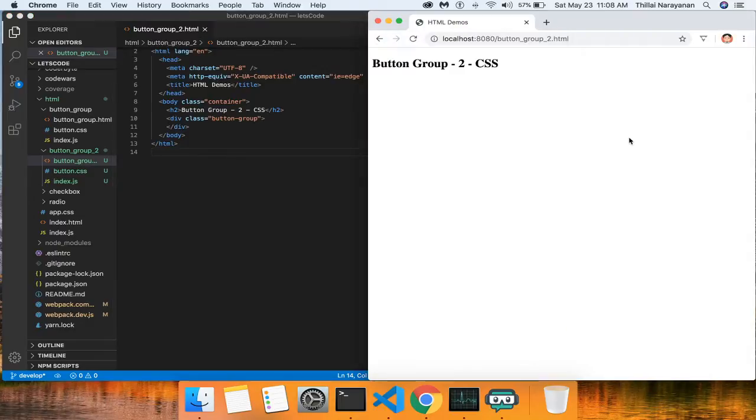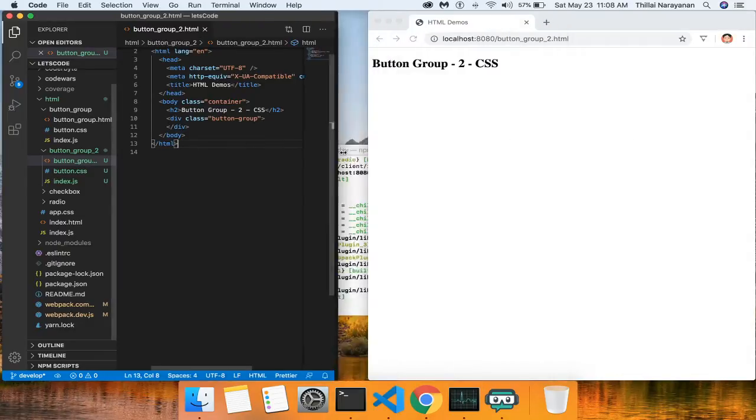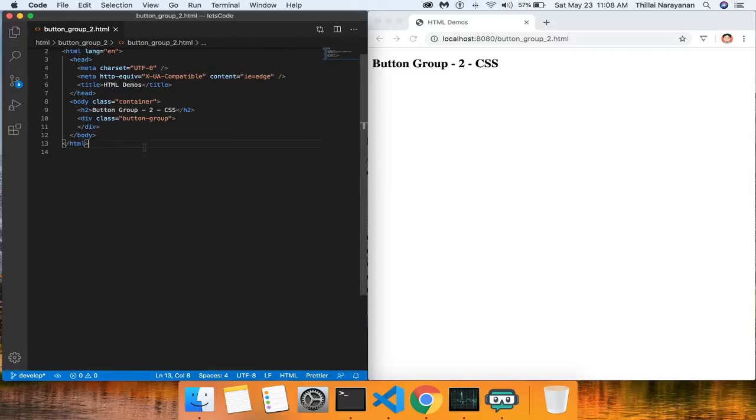Okay, let's play around. Let me reset this text editor. So first we'll create a button structure. It's going to be a checkbox. So I'll say div class input checkbox field.